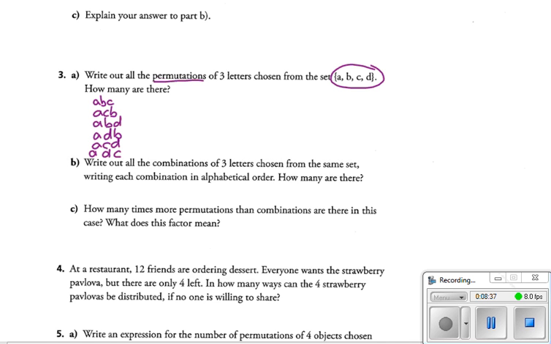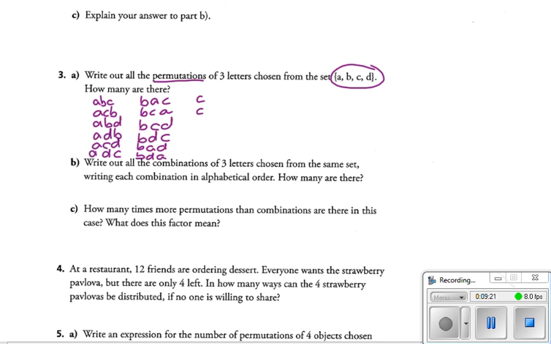Now let's do all the permutations with B as the first letter. So B, and then choose 2 letters. B, A, C, and then B, C, A. Now we'll do B, C, D? Sure. Sorry, I didn't hear. And B, D, C. What's the other one with B as the first letter? B, and what other 2? A, D, and then D, A. Okay. And now we'll do C as the first letter.